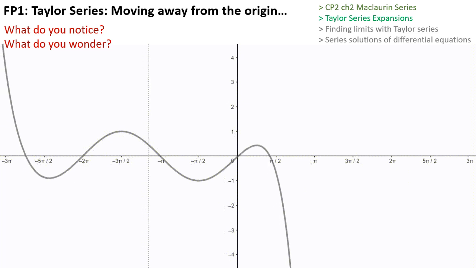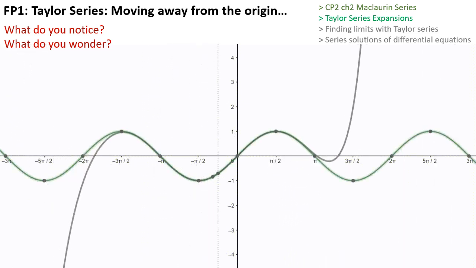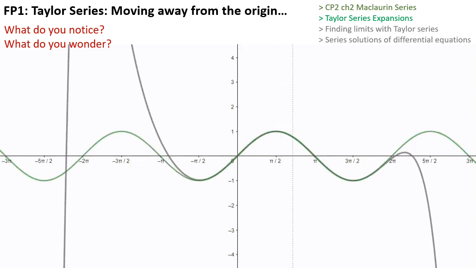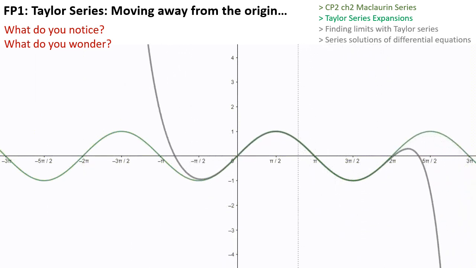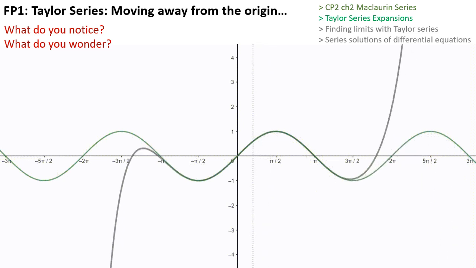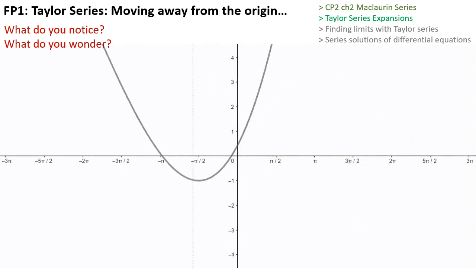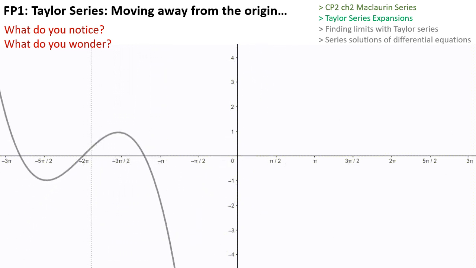Well, in case you haven't guessed yet, these are increasingly good approximations for the sine wave. The sine function there in green is being approximated by these various polynomials that you can see, but they are different depending on where the dotted line goes. These adapt their accuracy and their efficiency of approximation based on the point at which we choose to evaluate them.